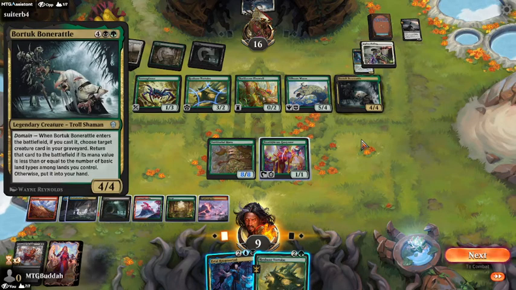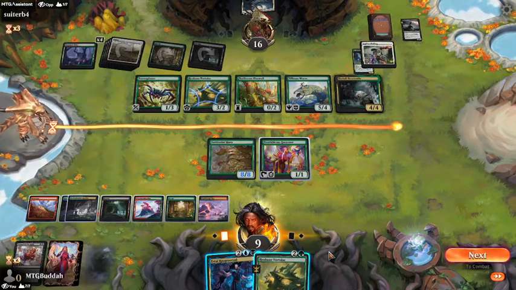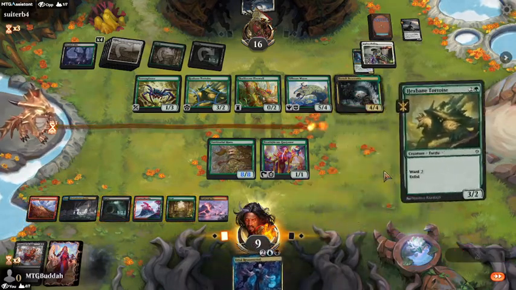When it enters the battlefield, if you cast it, choose a creature card from your graveyard, return that card to the battlefield, otherwise put it in your hand. I'm guessing. Yeah. Okay, so you get to put one in your hand anyway. Let's see. So if I play this, yeah.